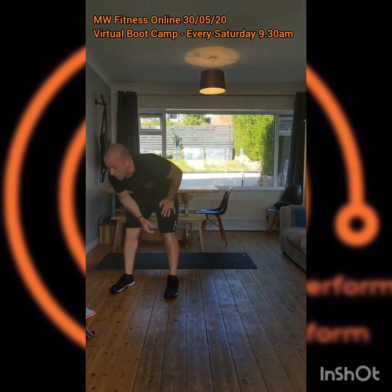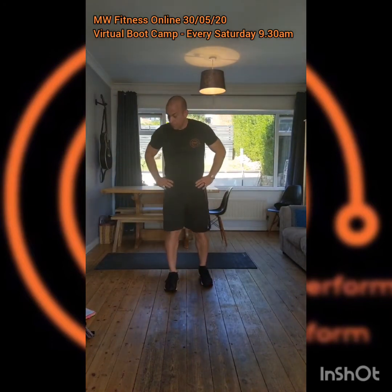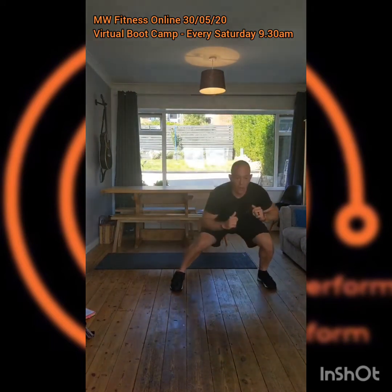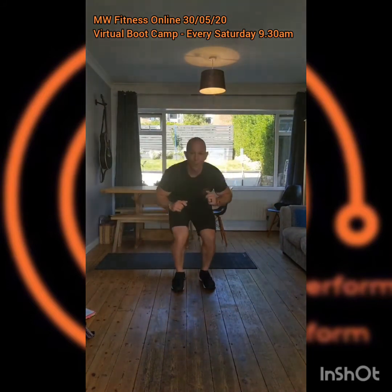Great job. Okay, traveling squats side to side. We start close and move across. So it's a little squat in the middle, then across to the side. Little squat in the middle again, back across to the side. On three distinctive lateral squat positions.